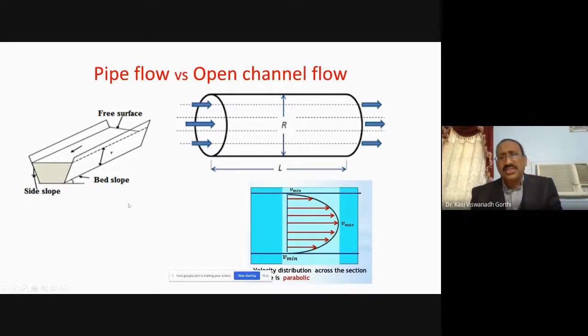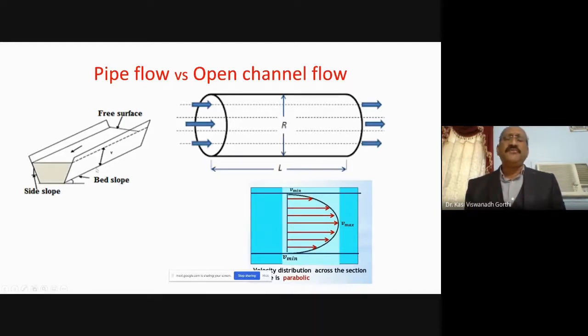So just look at the velocity distribution. For the case of a pipe flow, you must have already studied that there will be a parabolic or a logarithmic velocity distribution with minimum or zero velocity at the pipe boundary, and as the distance from the boundary increases, the velocity also increases, reaching the maximum value at the farthest point from the boundary. Obviously, for a pipe cross section, the farthest point from the boundary would be the center. So at the center, the velocity is the maximum, whereas at the pipe boundaries, following the no-slip condition, the velocity could be zero.